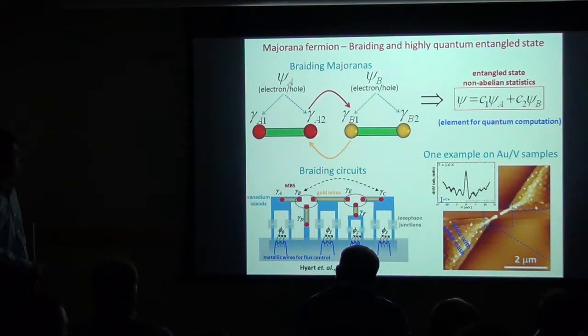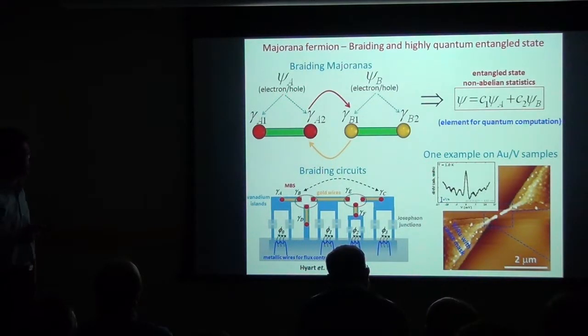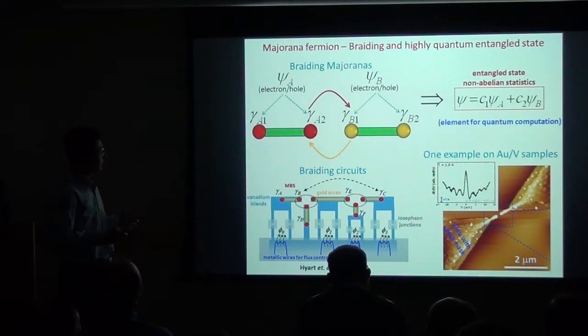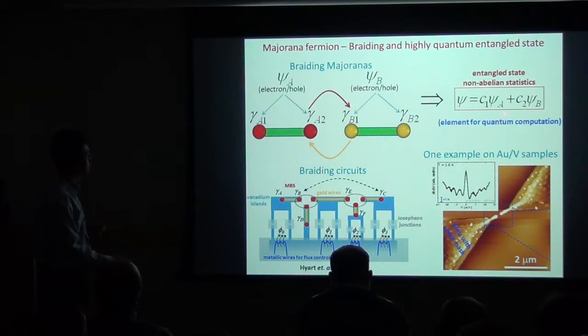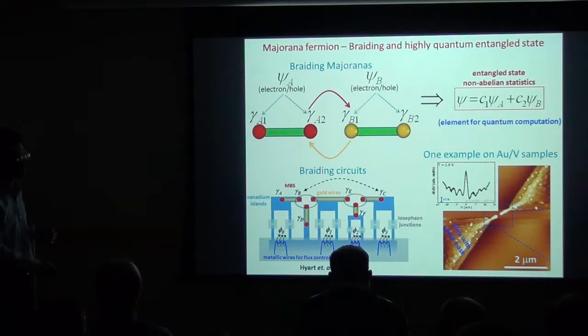So as Majorana fermion particles, what if we exchange a pair of them? We exchange A2 and B1. After the exchange, the combination of A1 and B1 will be a combination of wave functions from both electron A and electron B. That is a primary schematic or a tool to create a solid state entangled system. So actually you can make entanglement between the electronic wave function of electron A and electron B. So this is a simple braiding. There can be more complicated braiding, and that braiding can make even more exotic entangled states.